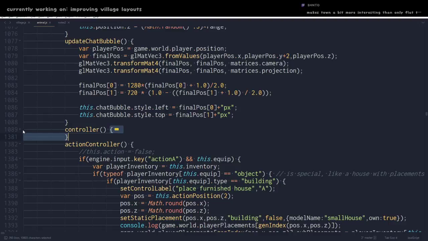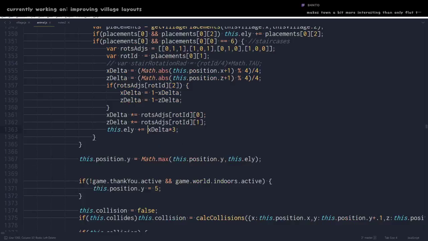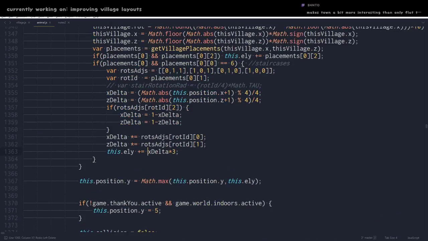None of these are 0, 0, right? They're always either 1, 0 or 0, 1. Yes. But we have, no, that's right. X delta, Z delta. Oh, right. We're only doing the delta here. How do I want to do this? I can just add them together. That'll work.